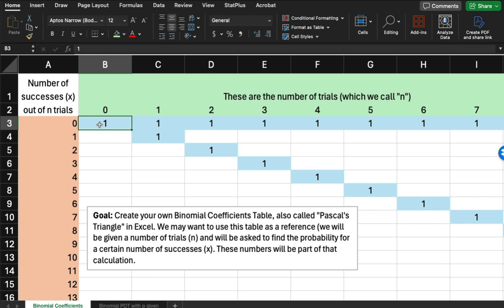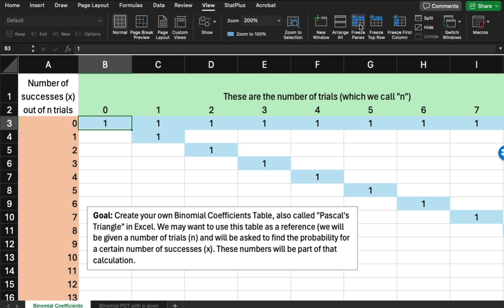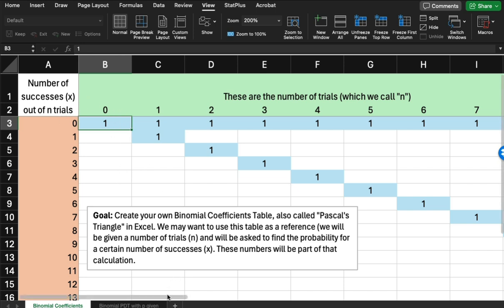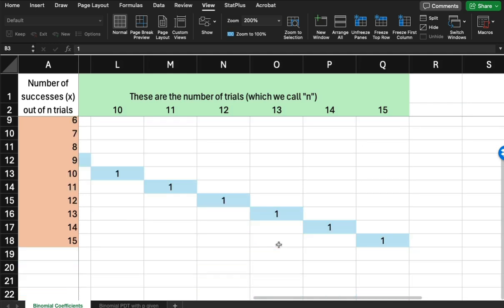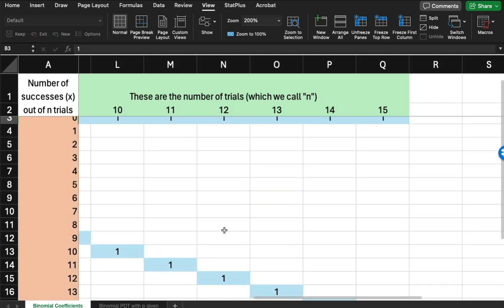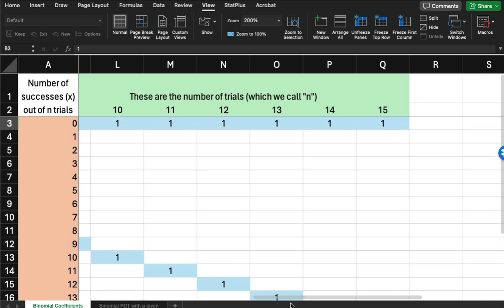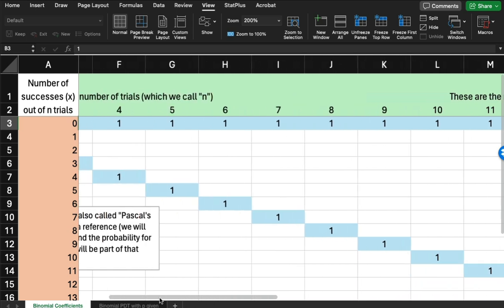We can click on that cell and go to View, and there's this thing called Freeze Panes. We can freeze the first column and the top two rows so that no matter how we scroll across or down, we will always see the value of n, and we will always see the value of x appearing. So n is at the top, x is to the left.